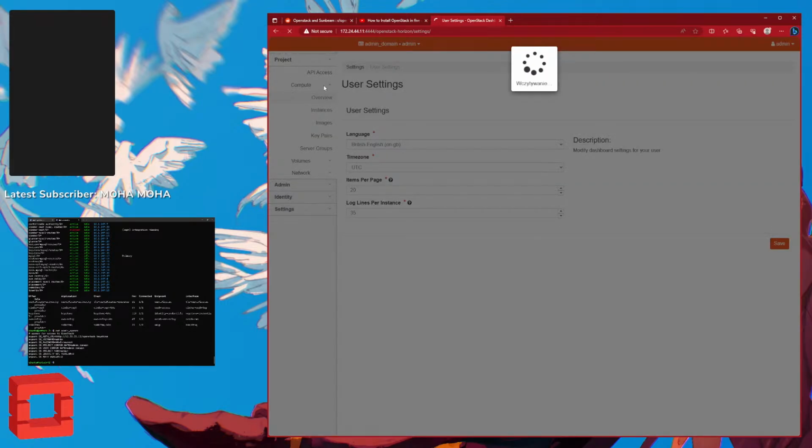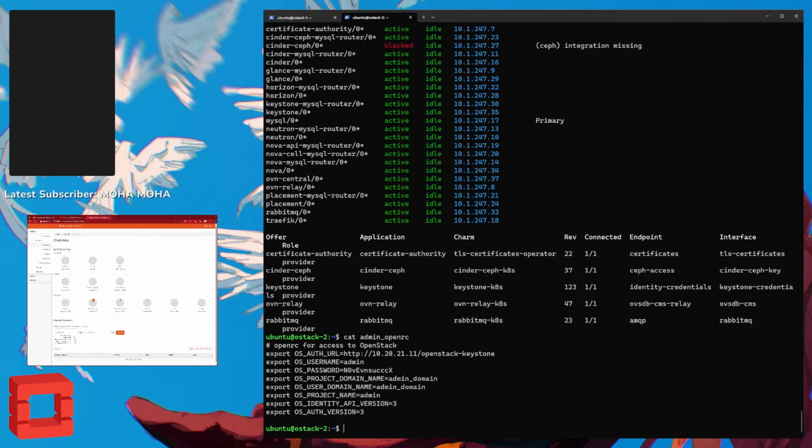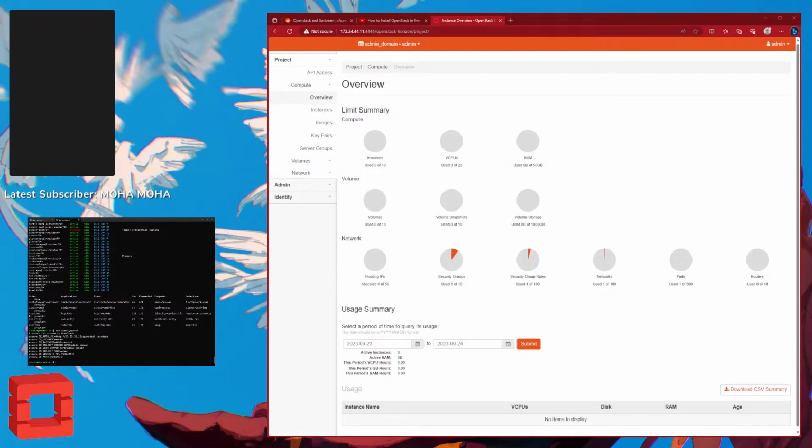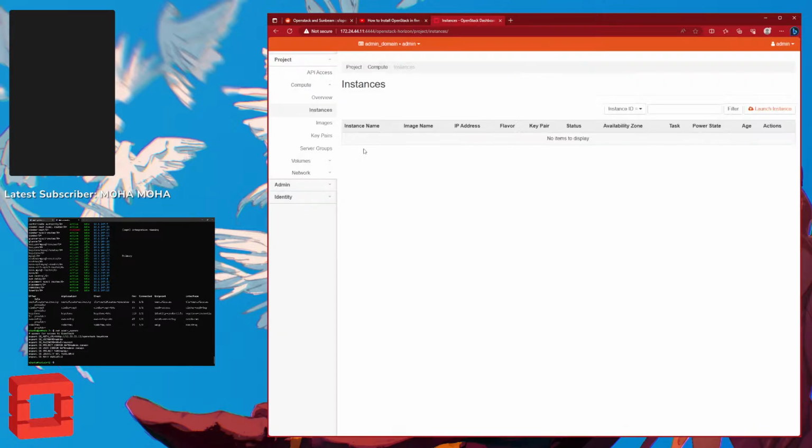So how does it look? When we go to the project, and you know what, let me just check how it's going here. And here it is almost done. Okay. But here we have our overview, our instances. I wonder if we'll be able to launch a test instance also from the web GUI.